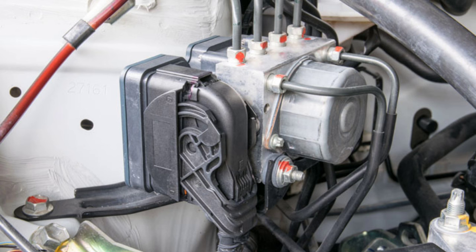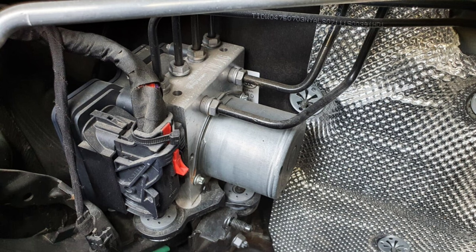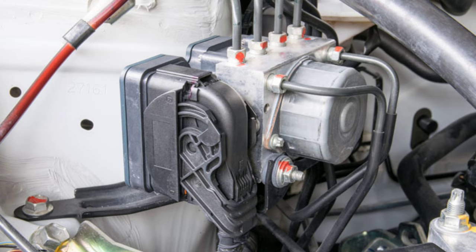Number 3: Faulty ABS Module. Another reason for the ABS light to come on is the ABS module itself being faulty. This could happen due to corrosion on the wires, which could increase their resistance causing delays or no communication between the wheel speed sensor and the ABS. Even a small amount of corrosion is enough to keep the system from working. The worst case scenario includes the replacement of the computer in the module.